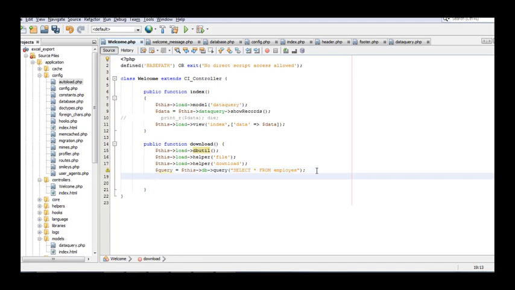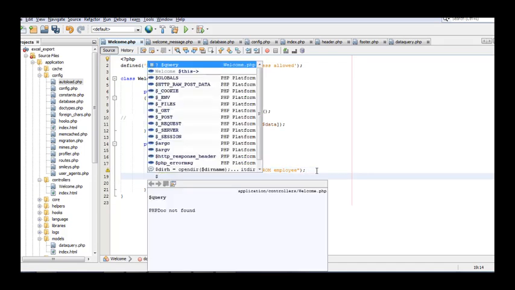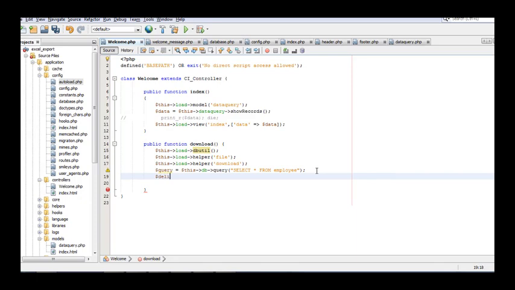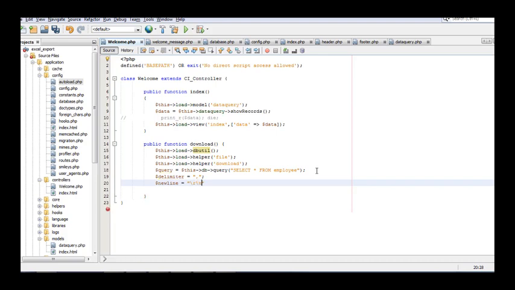We pass some delimiter. $delimiter is equal to comma, $newline is equal to "\r\n", semicolon.